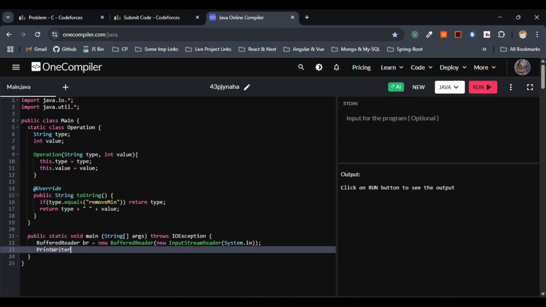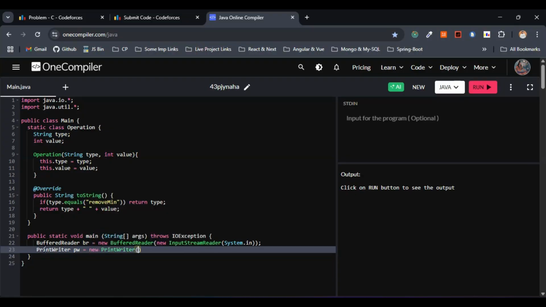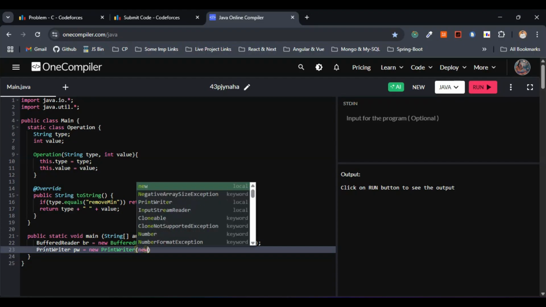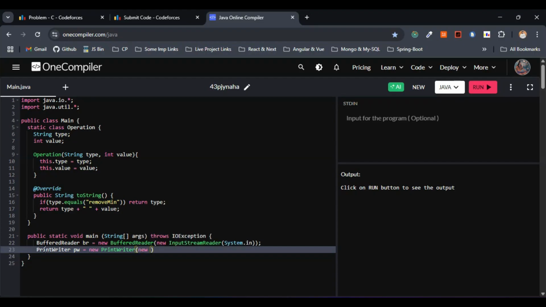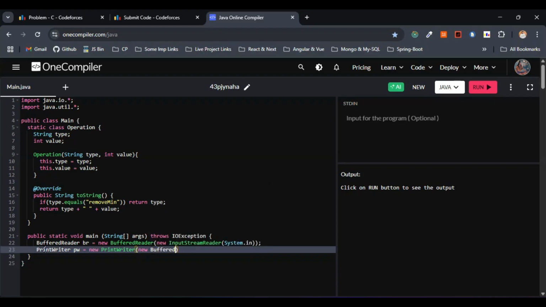So here this one will be PrintWriter. This one, pw equals new PrintWriter. I have just made use of the variable pw here. So I'll just make use of new. Here it will be buffered. Instead of the BufferedReader, let me make this one BufferedWriter. So this is fine. BufferedWriter of what?